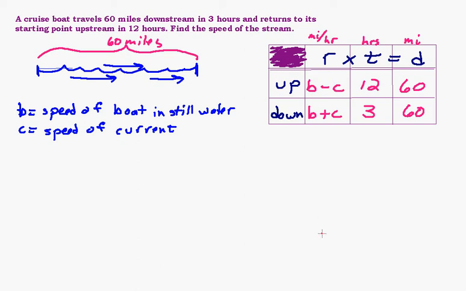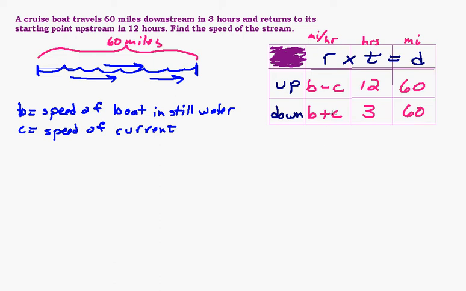And again, it's the same kind of thing with wind problems. It would be like the plane plus the wind, the plane minus the wind. And in some problems, they'll tell you the current, and they'll leave out the time. Or they'll tell you the boat and leave out the current. So really you've got almost like 4 different numbers that you're dealing with. I was going to say variables, but 4 different types of numbers: the speed of the boat, speed of the current, time, and distance. So now we've got 2 equations that we can make. We can make one equation from the top row, the upstream situation, and one equation from the bottom row, the downstream situation, and then we'll have our 2 equations with our 2 unknowns.